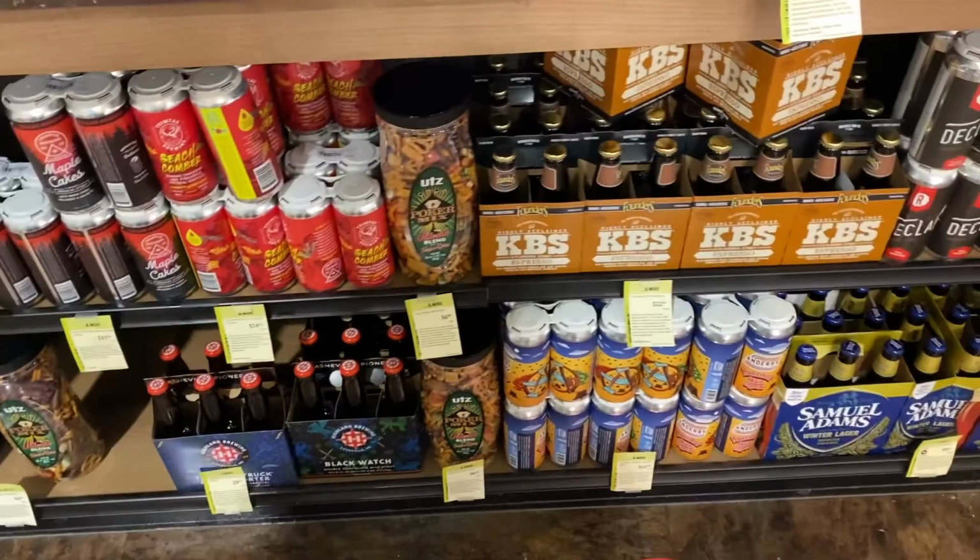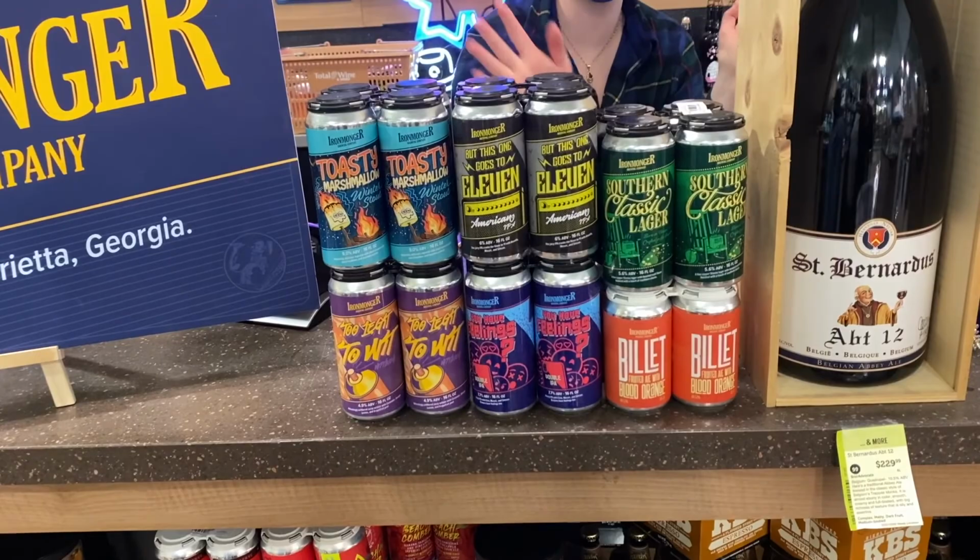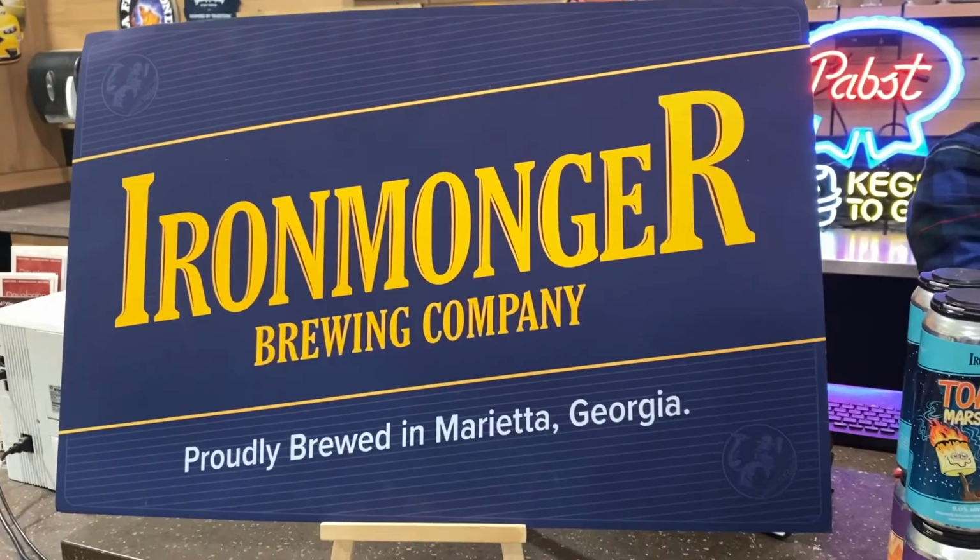Yeah. So, we don't have Hello Holly, but we have Toasted Marshmallow. Have you tried it? No, we haven't tried that one. Okay, awesome. Let me pour you samples of it if y'all would like to try it. If you like Hello Holly, you'll definitely like the Toasted Marshmallow. Cool. So that was this year's seasonal. Hello Holly, I believe, was last year. That's always good to hear that y'all are fans of the brand.